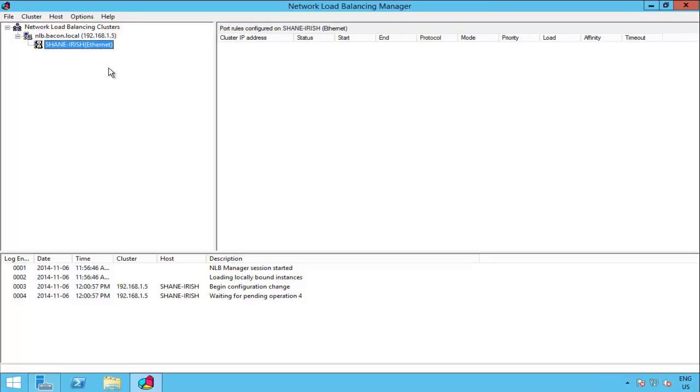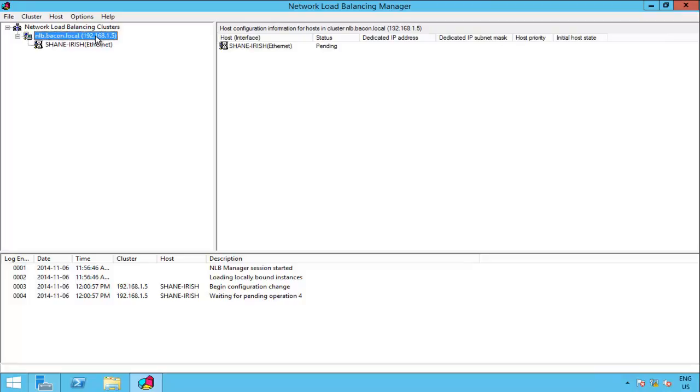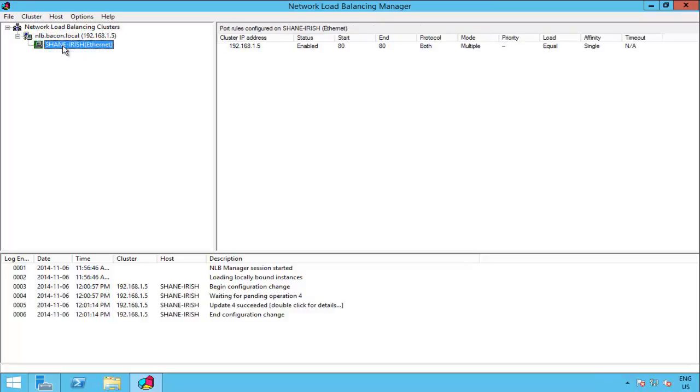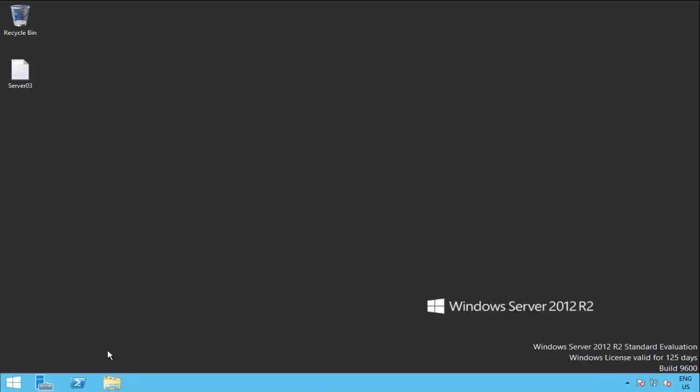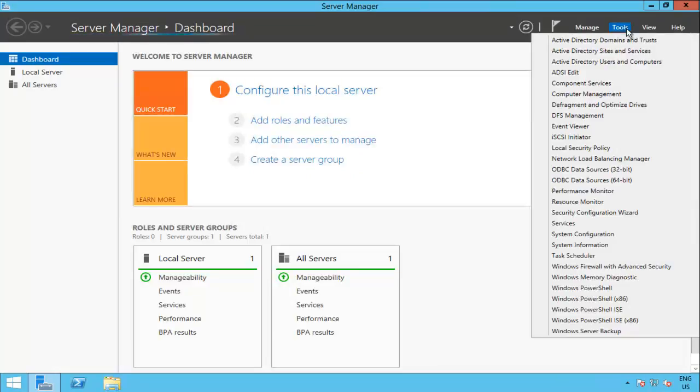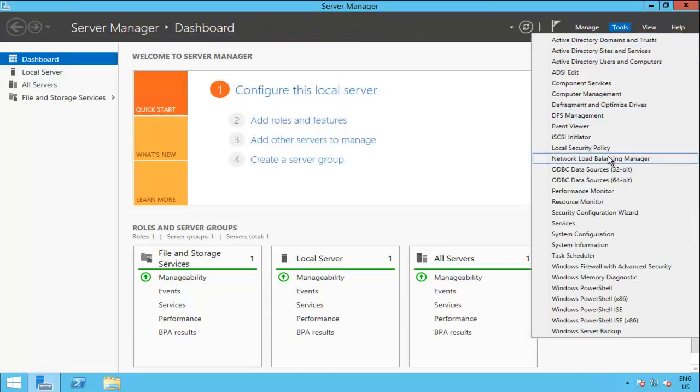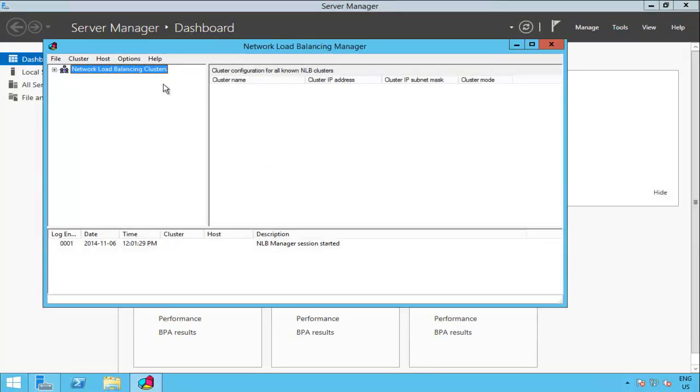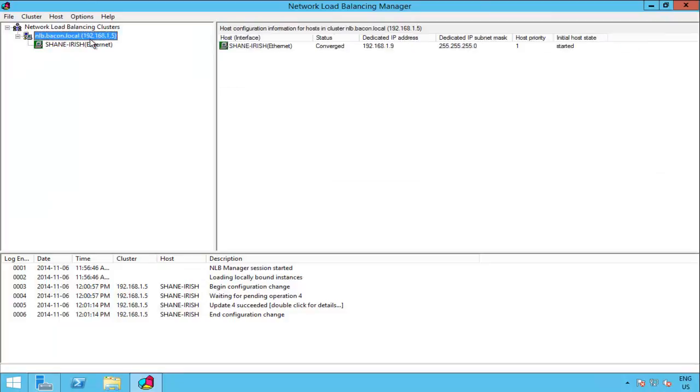Just give it a moment to register. Okay, so now it's done. I have one server that's part of the cluster. Now you don't have to go to the other server. If I go over to the other server, 03, where I have network load balancing installed, you can see it actually doesn't see anything in the cluster. It's not connected right now, but you could connect to an existing cluster and see the information. But there's no need to manage it on this specific server. You can do everything from the original console.